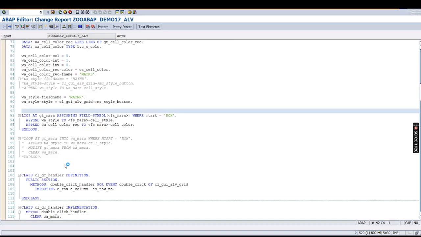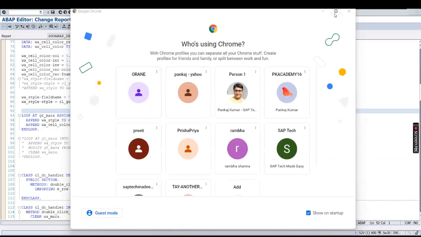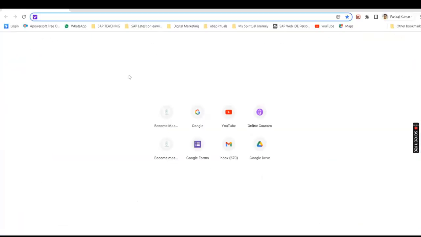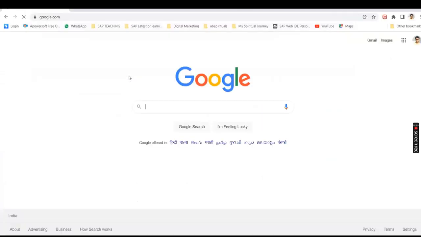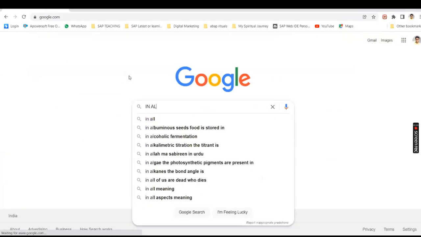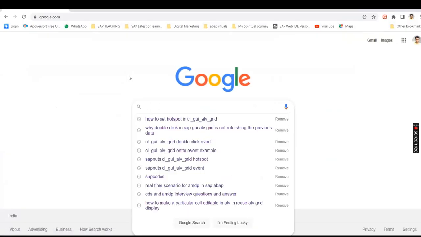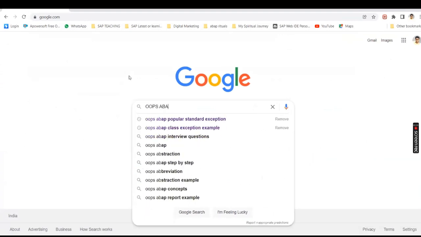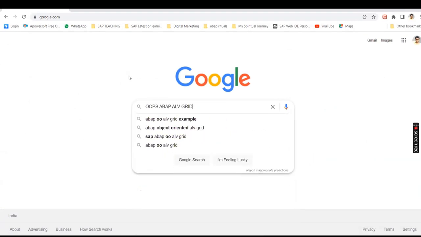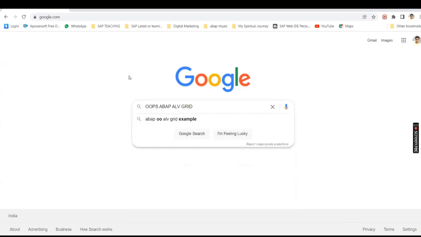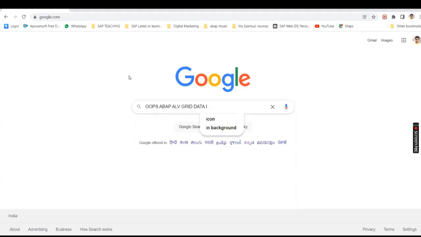The other way I could have done, if I did not have that particular program ready, is simply Googling. Yesterday also, I think I searched in front of you, maybe here, like that. ABAP ALV grid, data is not refreshing in event, something like that.